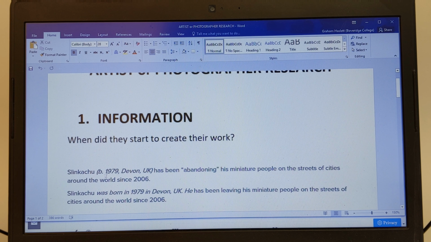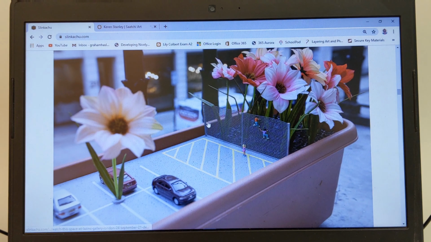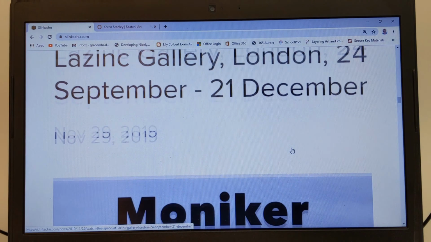So I've got the example of Slinkertube, and just to give you a visual, we'll come back to Karen in a minute, this is Slinkertube. He produces these little models which he makes himself. He gets them from miniature train sets, and he arranges them in a way that's usually quite funny. So we've got some little models here climbing up the side of this grating, this fence.